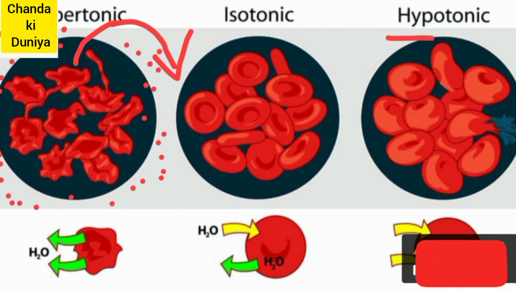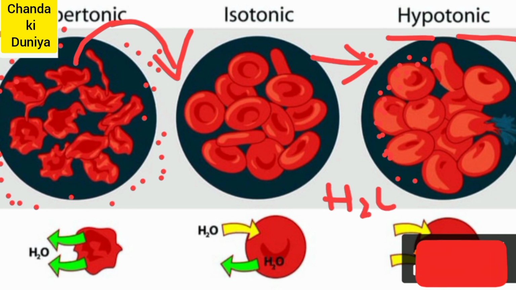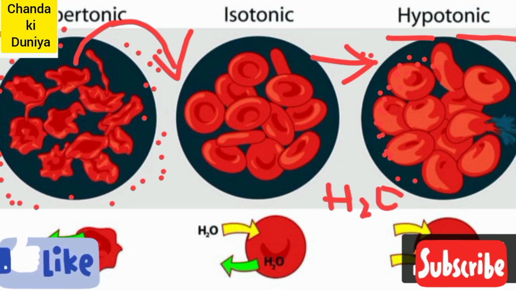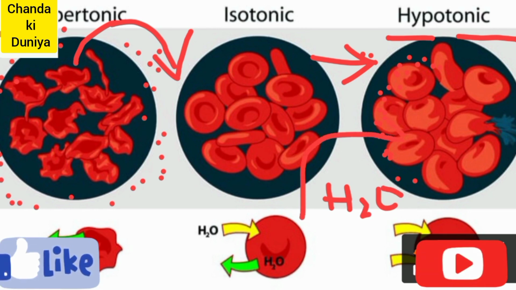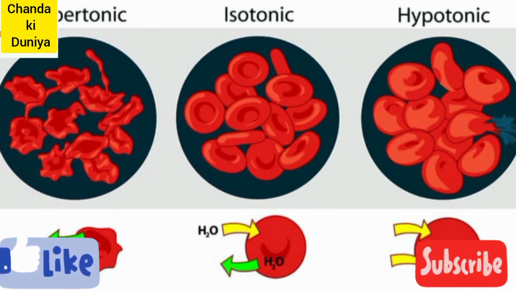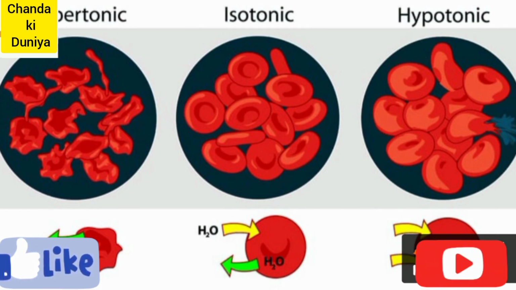Let's talk about hypotonic. Hypotonic means the amount of solutes at the inner side of the cell is less compared to the outside. So at the outside the water molecules are higher in amount. Water will move from the higher concentration towards the lower concentration. In this way the cell will swell up, and when it swells up, it will eventually burst. So here we have learned about three types of tonicity. Number 1 hypertonic, number 2 isotonic, and number 3 hypotonic.